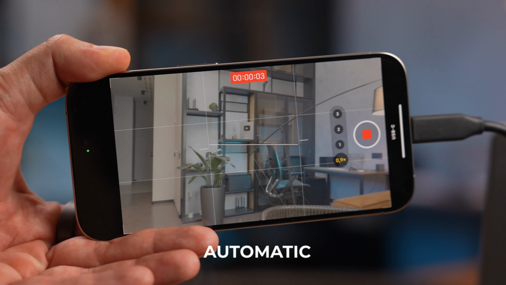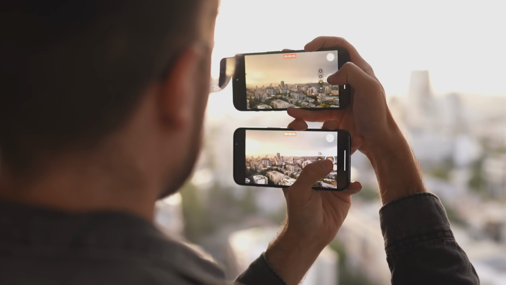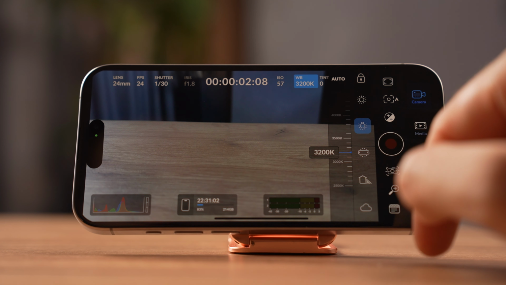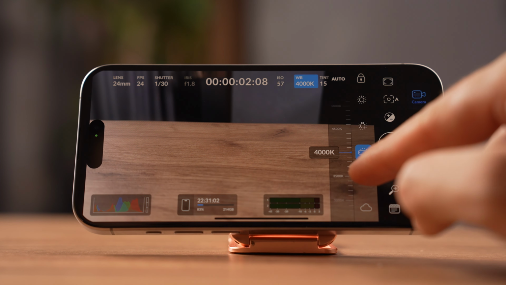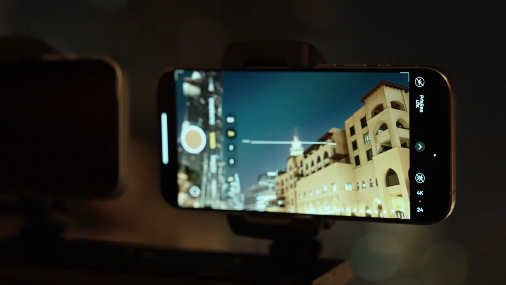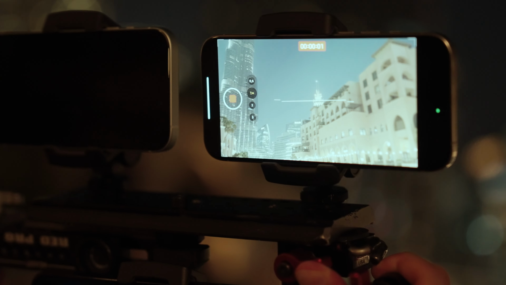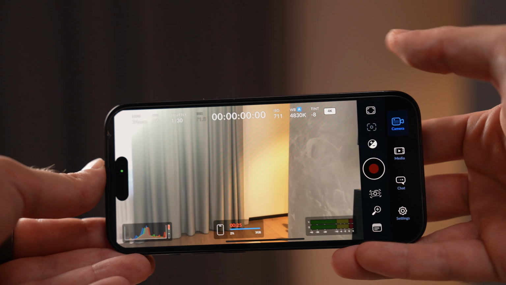So smartphones typically have only two modes, automatic and manual. In automatic mode, you can only control the focus point and exposure. In manual mode, you have more control over the settings, but the flexibility is limited by the hardware of the smartphone. Use automatic mode if you don't want to worry about the settings, but don't forget about the limitations. I prefer manual and advise you to do the same here.